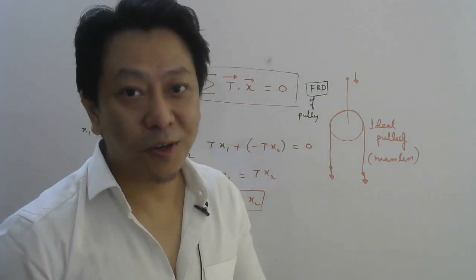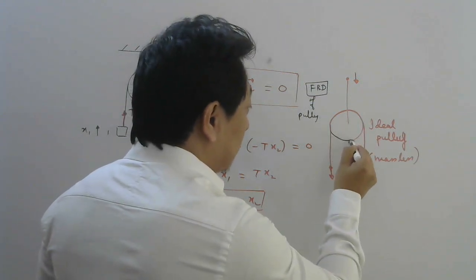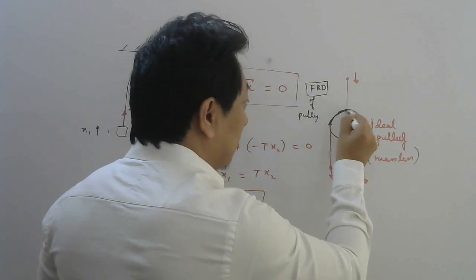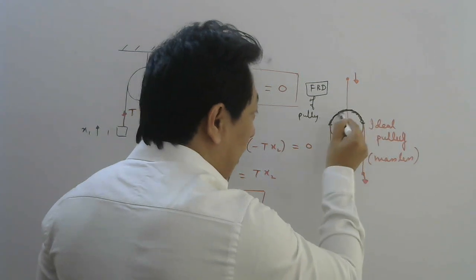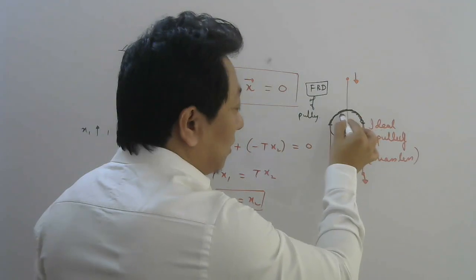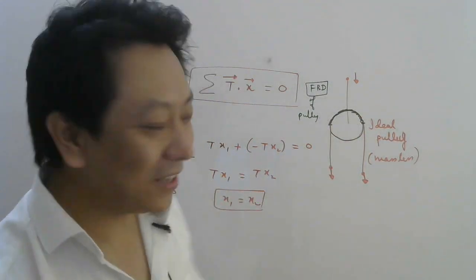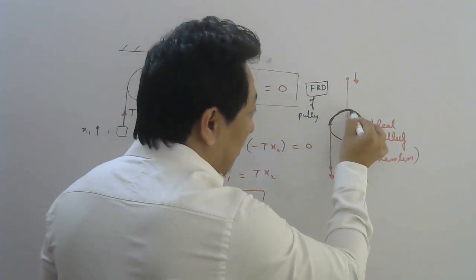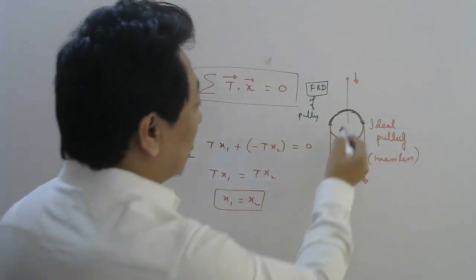Well, how to find the free body diagram? Take this pulley and this part of the string as the system. Then whatever force acts between this part of the string and the pulley will be an internal force, so we don't have to show it, right? So I am taking the pulley and the part of the string in contact with it within the system. Now what forces will act?